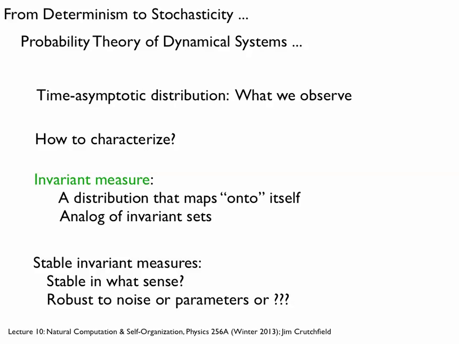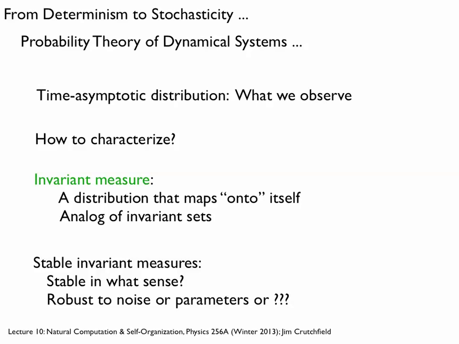Okay, so now, how are we going to think about these long time distributions? I just gave a bunch of examples. I kind of argued that it could be simple or complicated, there does seem to be, in the space of distributions, some type of convergence. But how are we going to characterize this formally so we can work with it? That brings in this notion of an invariant measure, or invariant probability density.